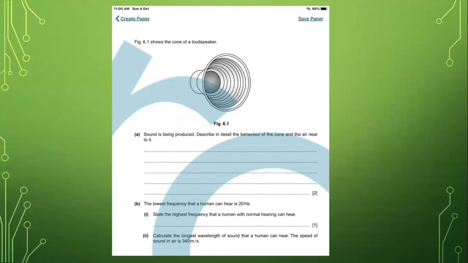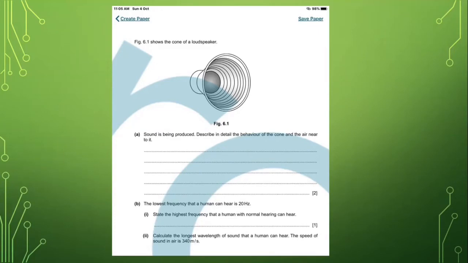So in these questions, what you're going to write is that the molecules of the loudspeaker are going to vibrate after getting the energy of the sound wave. Then they're going to displace the air molecules. They start to vibrate, and the air molecules form a series of rarefactions and compressions, and that's how the sound wave is being propagated. So we have covered 2 points, the vibration of the cone particles and then the vibration of the air particles that are near the cone as well.